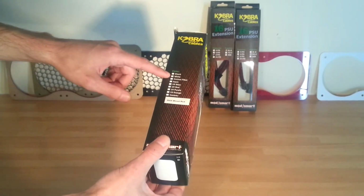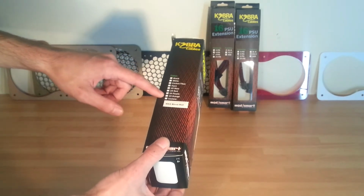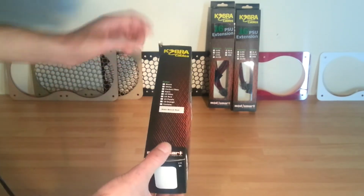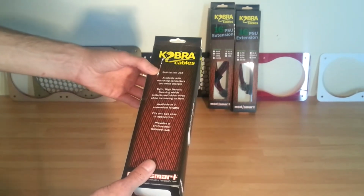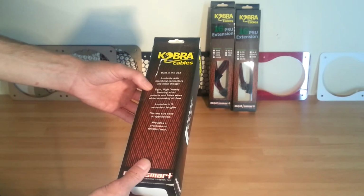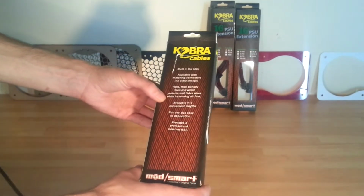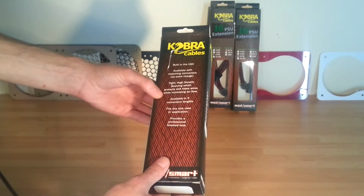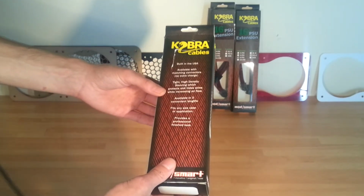You've got black, white, carbon fibre, aqua, UV blue, UV red, UV purple, UV orange or a custom. Now there's a badge here for max blood red, so this obviously comes from the custom range. Around the back, again a little bit damaged, but it says it's built in the USA. It's available with matching connectors at no extra charge. The tight high density sleeving which protects and hides wires while increasing airflow. I'll be honest, unless you're working with a really old case and limited space, there's nothing really in it now. Case design and other factors have changed the way things work.